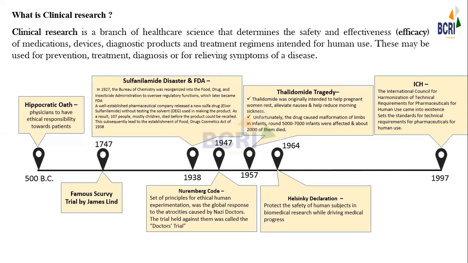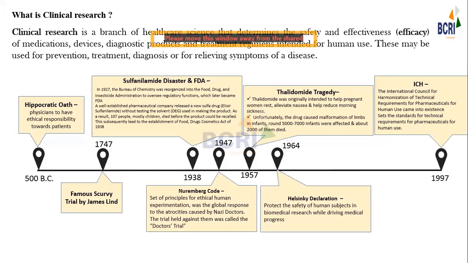Human use. So all the medications that are being released into the market, all the devices that are there in the hospitals, the diagnostic products that are there, the various kits. When you go to a path lab, they will collect your blood samples, they will analyze your sample, and they will give you results, all those results. So how do they find out those results? The machines that they're using, everything is intended for human use.